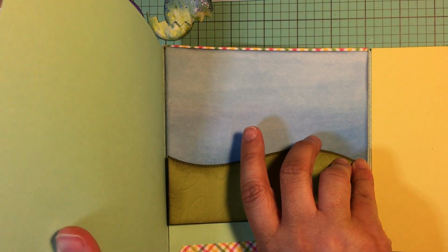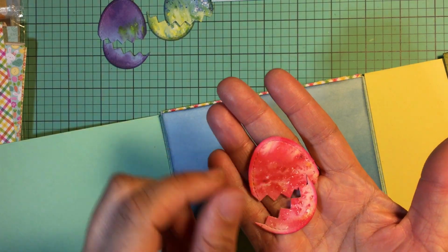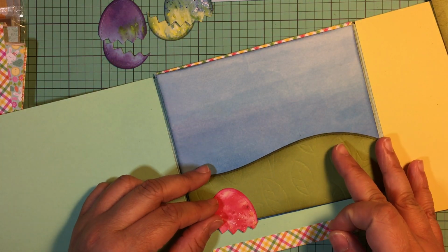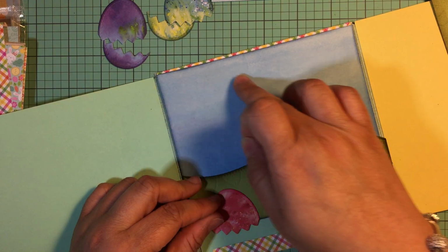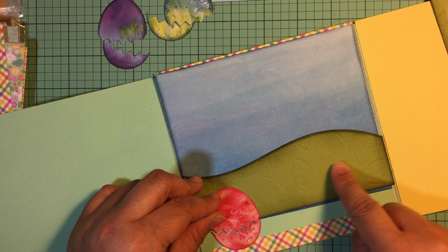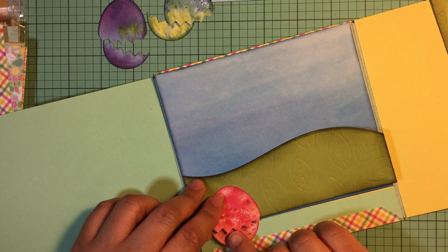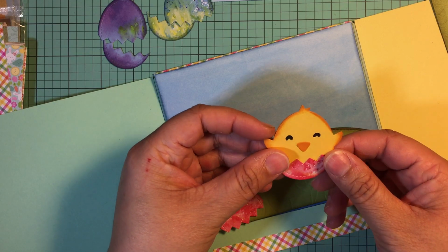Then I wanted to do something that the Happy Hatchling set also lets you create: eggs that look like they've hatched. So I wanted, and I don't know if this is going to work, this is an experiment, guys, to do something where maybe, let me move this up, maybe I have a row of eggs here. I'll create a little house scene in the background with a fence and add some clouds, and maybe in the bottom have a row of these eggs, right, where I would adhere part of the egg on the top panel and the other half of the egg on the bottom panel. So when you lift this panel, it looks like the egg hatched, right? And underneath you'll see, here's the little hatchling.